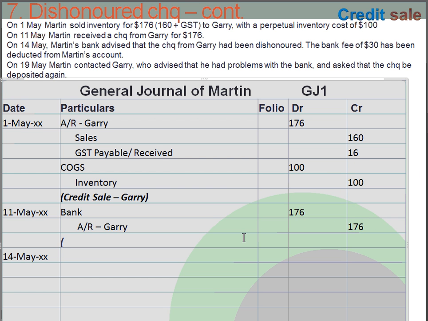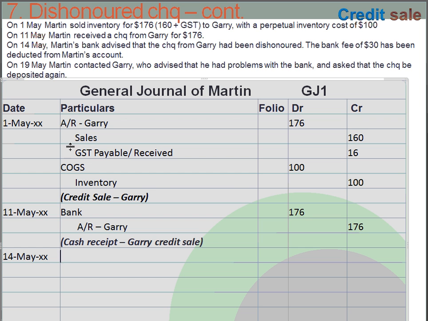So we can say payment received, or check received, or cash receipt, Gary credit sale, or similar. Alright, 14th of May, the check has been rejected by the bank. So remember how with the cash transaction we had to flip the transaction? We gotta do the same thing here. But we're not going to the original credit sale. We need to reverse the cash receipt. Okay, so that's what the difference is.